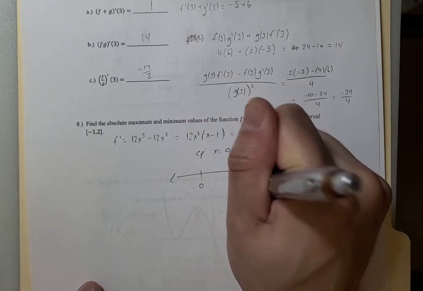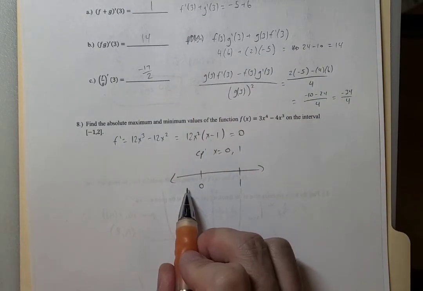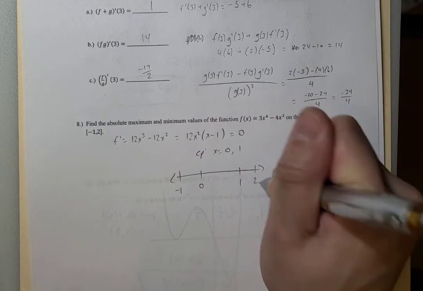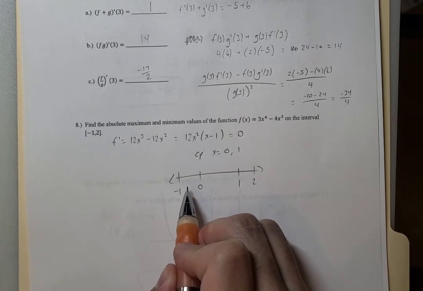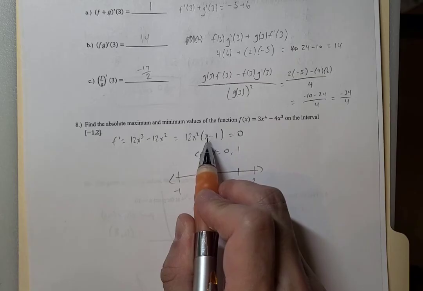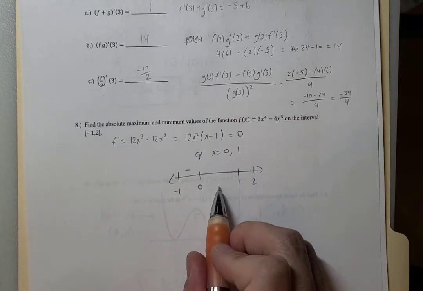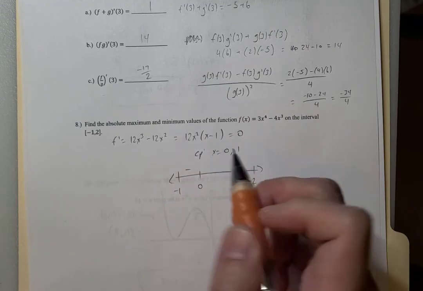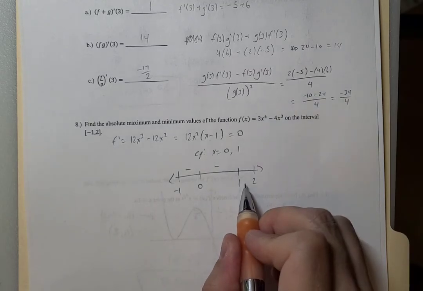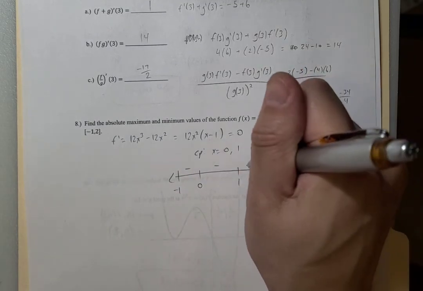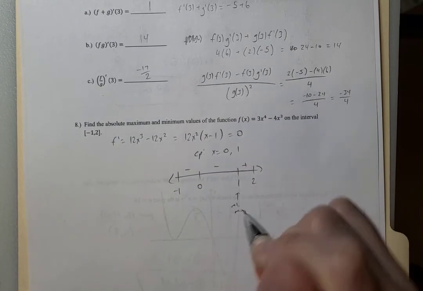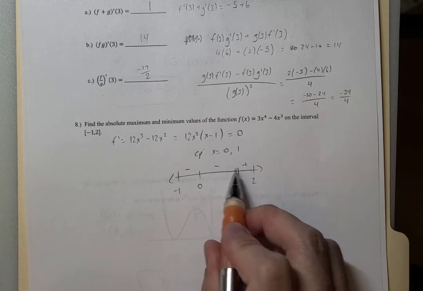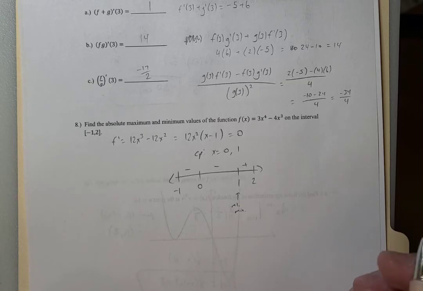Do our first derivative test. We can even restrict the interval like this, because we only are interested in this interval, okay? So we plug in a number on this interval, like -1/2. Well, this guy's always positive. -1/2 minus 1 is negative. We plug in some number like half, over here, this guy's always positive. Half minus 1 is negative. We plug in some number here, like 1.5. This would become positive finally. Okay, so we know that there is a relative min over here, okay, because the derivative changes from negative to positive. This one doesn't change sign, so there's no min or max there, okay?